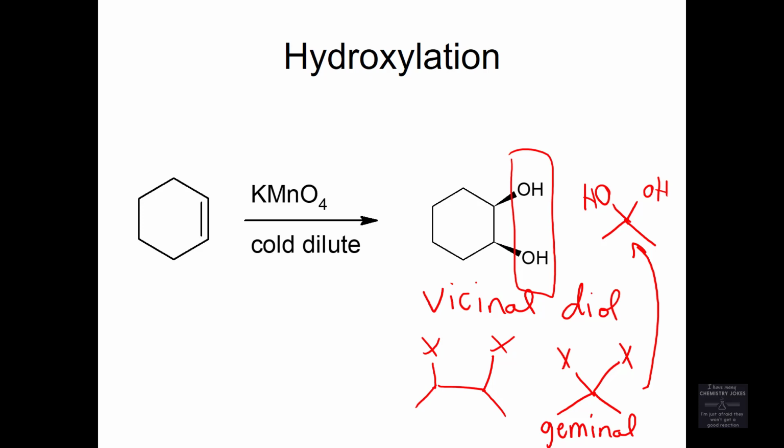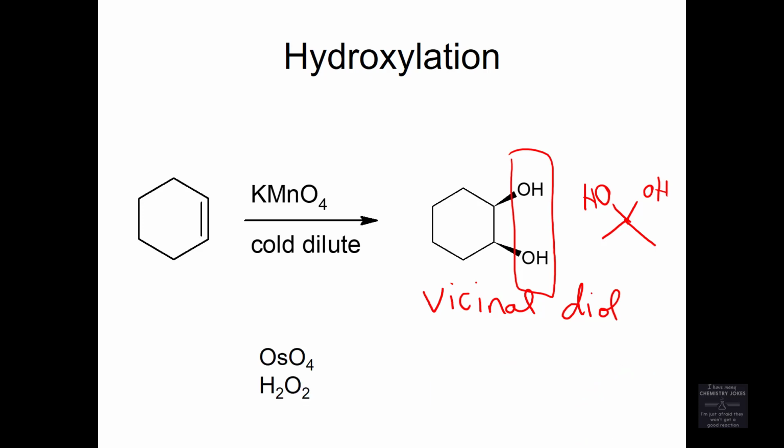Hot reflux in KMnO4 does something different. Remember, a hot reflux in KMnO4 does the same thing as ozonolysis with oxidative workup. Is there another reagent that we could have used besides KMnO4 to get this vicinal diol? Yeah, there is. That's osmium tetroxide. Osmium tetroxide and peroxide would give you a vicinal diol, the exact same vicinal diol. These reactions do syn addition. So on this cyclohexane, that means both OHs are pointed the same direction. Syn addition. That's the recap of the old stuff.